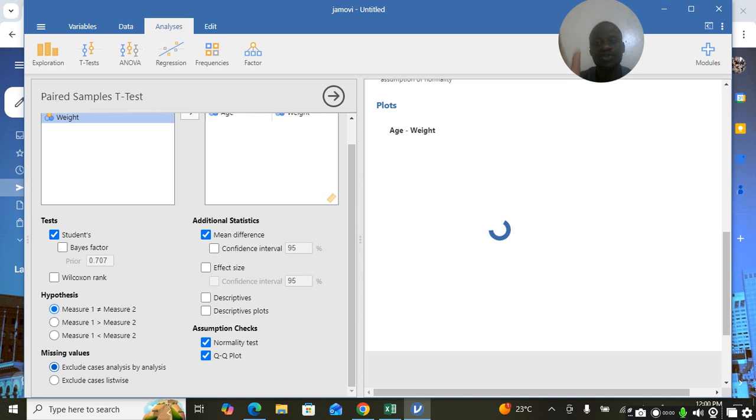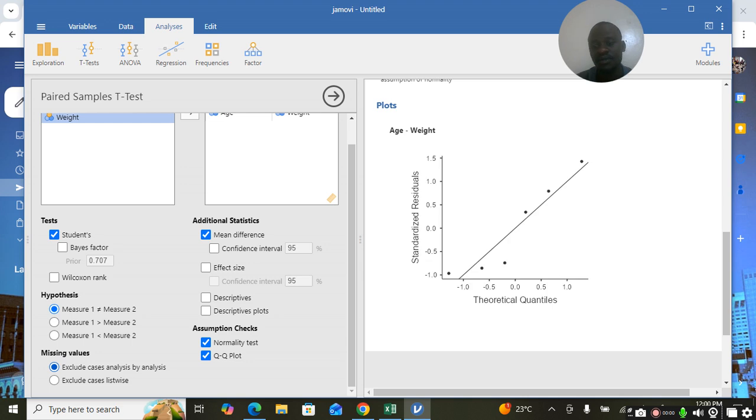So we have the two portions. We have the left hand portion. We also have the right hand portion. So that is it. So as you can see, that particular graph that has been depicted here is telling us that our age is directly proportional to what? To weight, because this is a positive gradient.